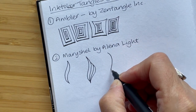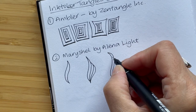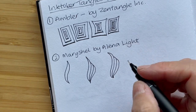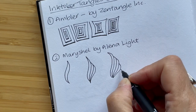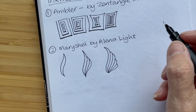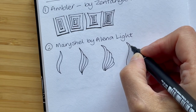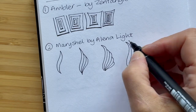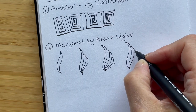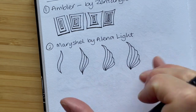So the next step, oops, that's a bit skinny. And then you add 2 more on. And again, I think with these you can adapt and change the size of this bit and this bit. And you can see I'm not being consistent. So 1, 2, 3, 4. So this is going to be quite a fat kind of shell.